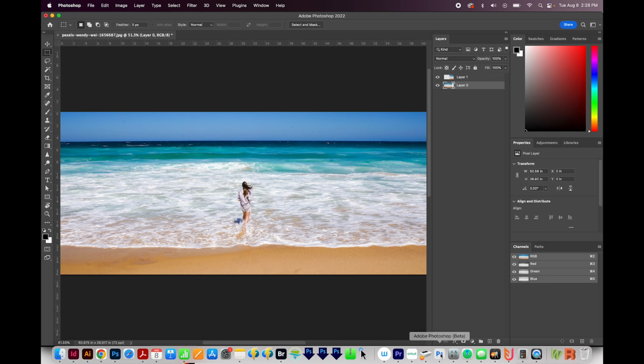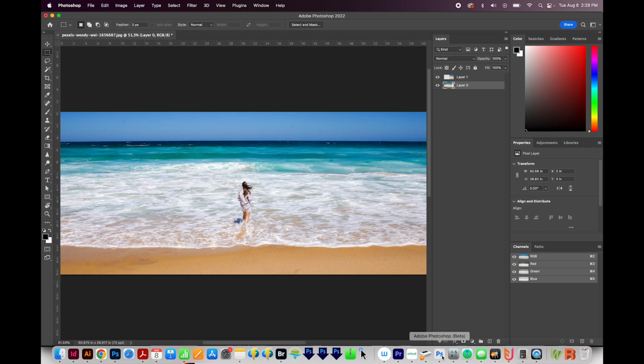And this is available on the new version of Adobe Photoshop Beta. And if you don't have Photoshop Beta, I actually have another video, and that'll be right up in the corner of your screen, that shows how to find that and install it. The icon looks a little different. It's white and blue instead of blue and dark blue.